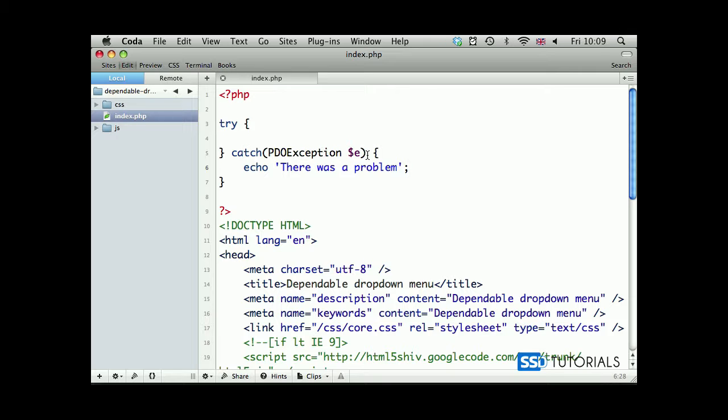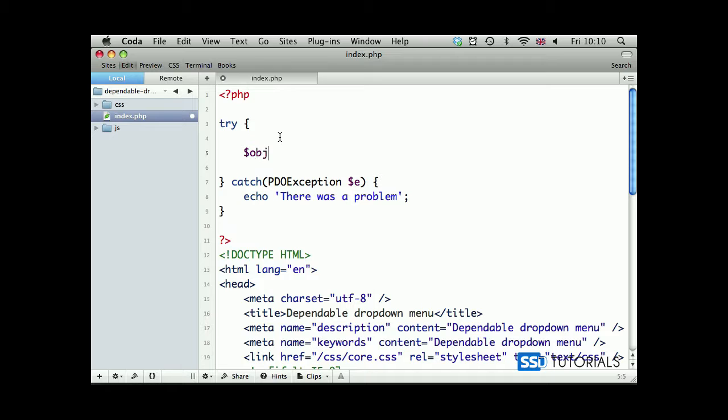If you would like to do it, then simply use this E parameter, which is basically the instance of our PDOException, and you can simply use it like this, getMessage, to display the specific errors. But we're not going to be doing this. So inside of the try statement, we're going for $db equals new PDO. We're going to go for mysql:host=localhost.